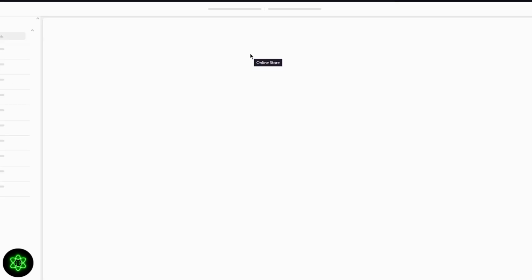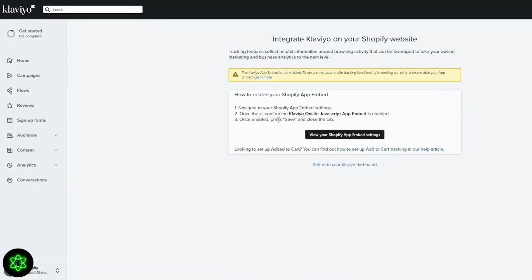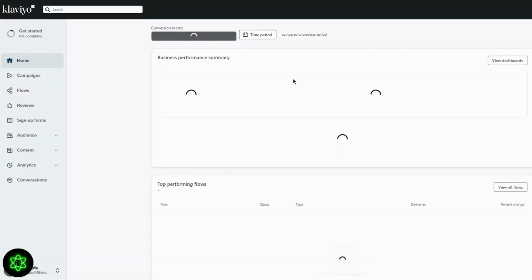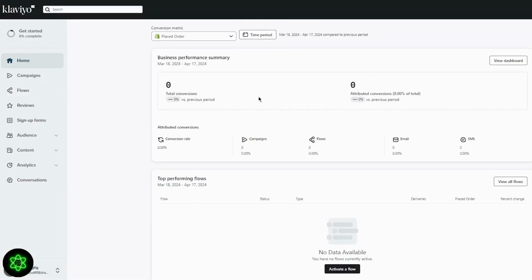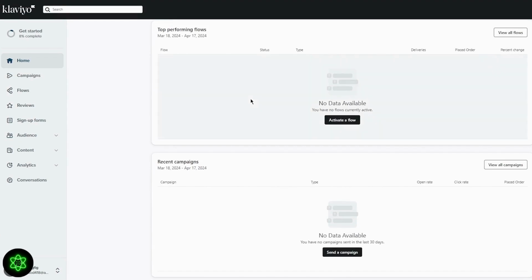First of all, you're going to need to turn on website tracking. Now, website tracking is extremely necessary because it tracks the actual work that goes into your website. It's going to take you to the Shopify editor where you're just going to confirm that you agree with the terms of the usage of Klaviyo integrated with your store. Once we're over here, we're going to activate it. Once it's successfully activated, you're going to return to your Klaviyo dashboard. In your Klaviyo dashboard, you're going to follow the other steps that it gives you. But generally, as you can see, everything is done and good to go.